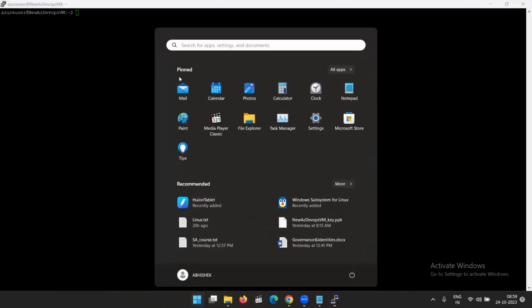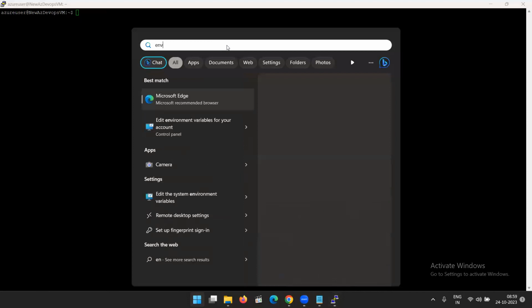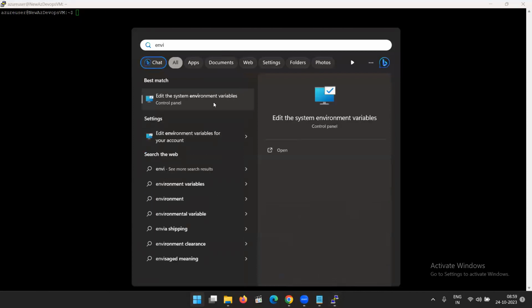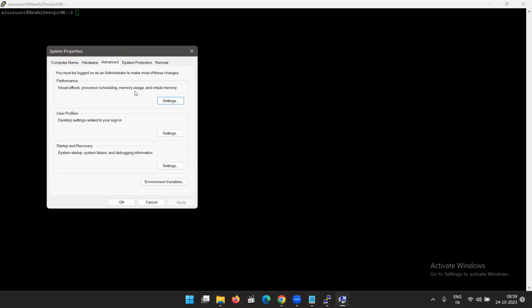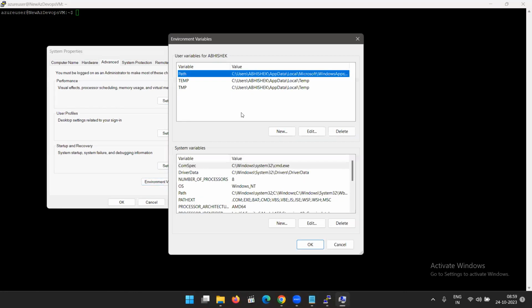How do you set it in Windows? Pretty much simple. Here you can search for environment variables. You can go to environment variables and set it directly in Windows. You can add a new environment variable, or edit any environment variable.